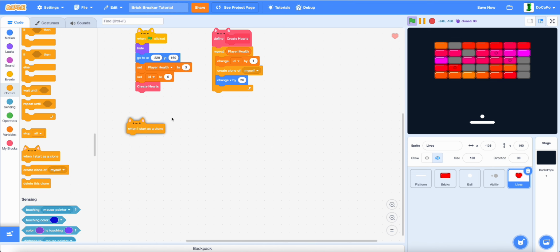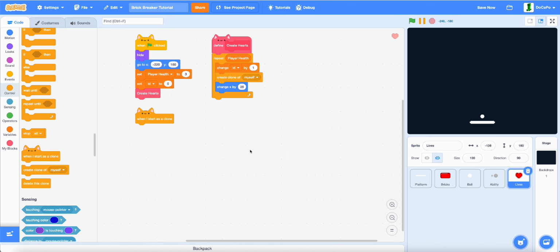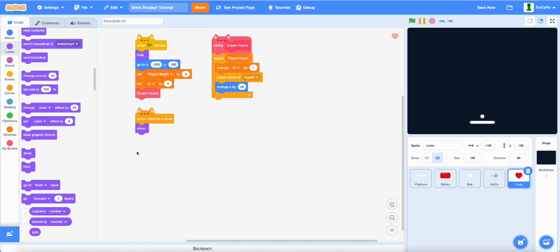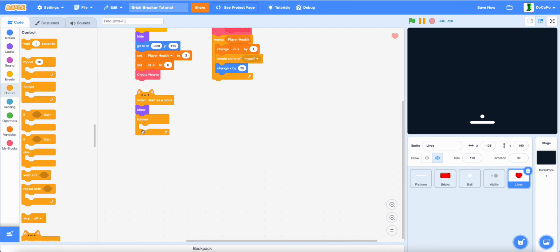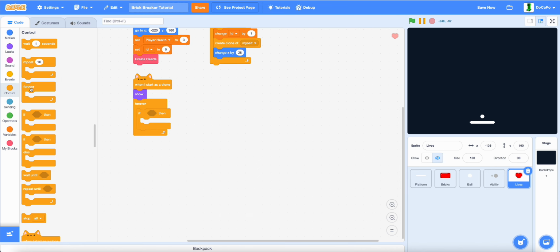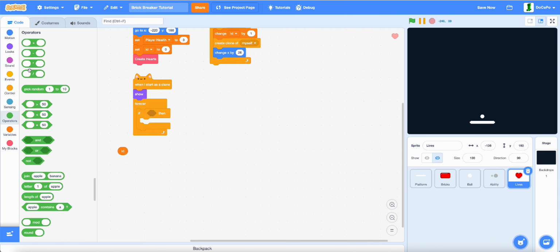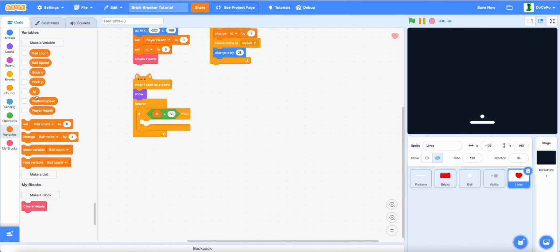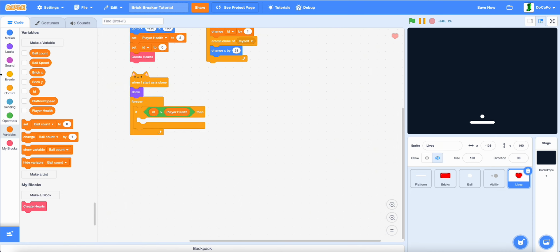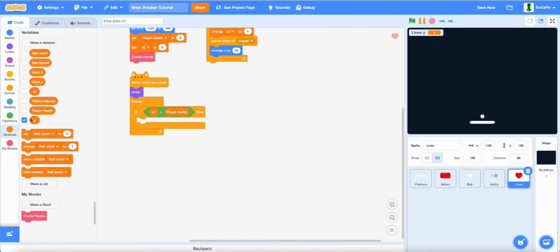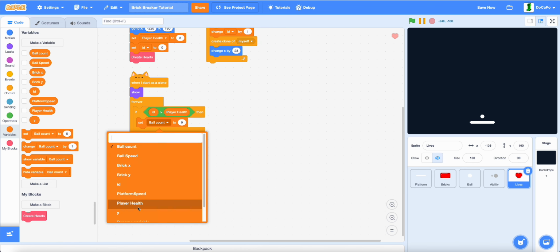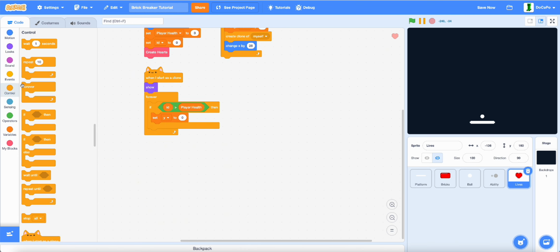And when I start as a clone, in here, show. Then, actually forever, and then if ID is greater than player health, then create a new variable called y for this sprite only. Set y to 0.